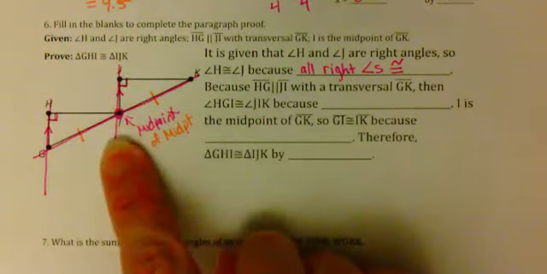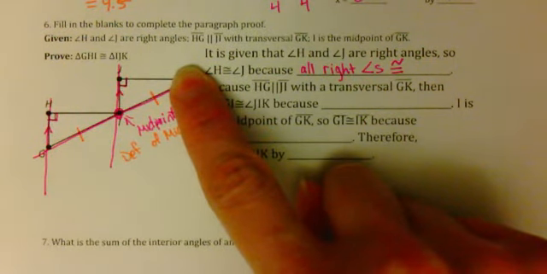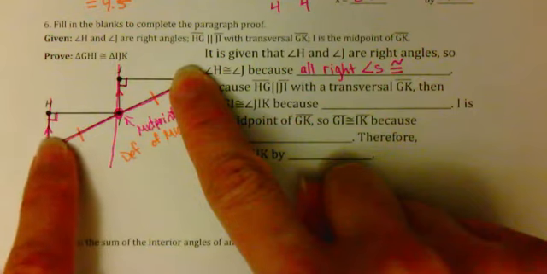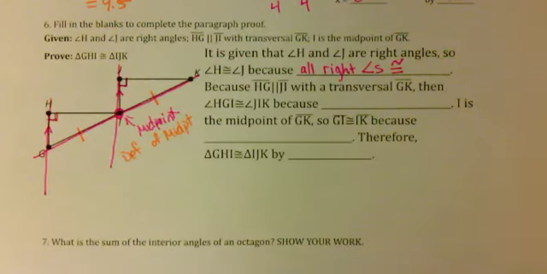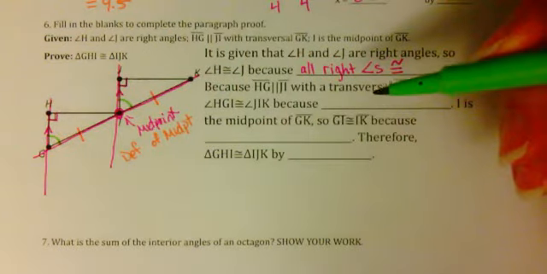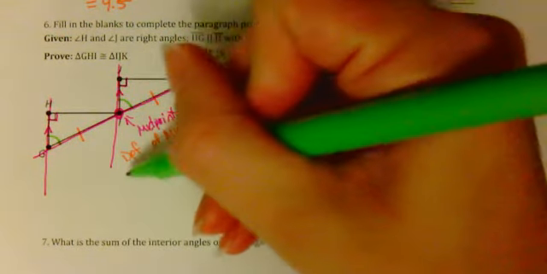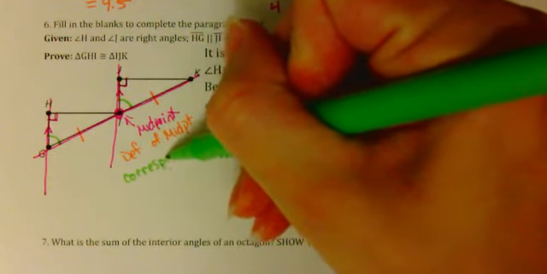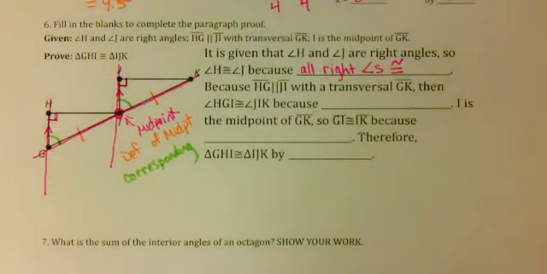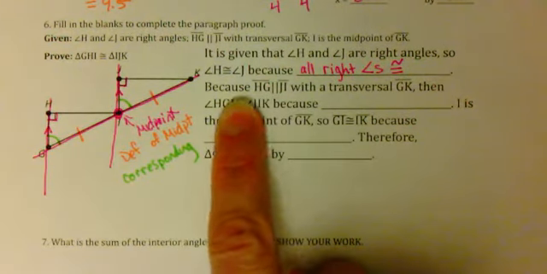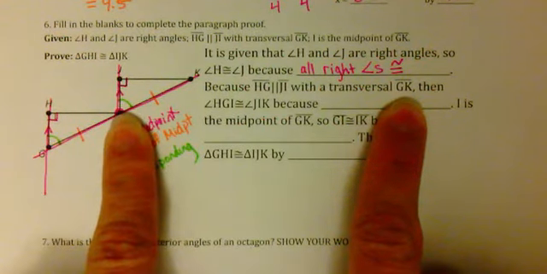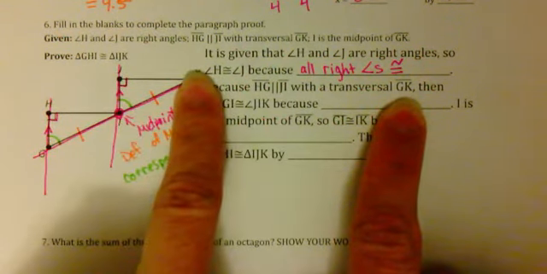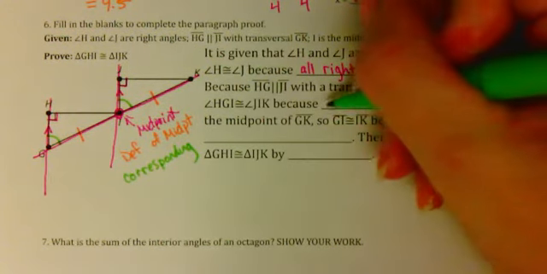Now, when you're looking at these two parallel lines cut by a transversal, you know it's talking about some kind of angle. A lot of times they're alternate interior angles, but in that case, that doesn't help us at all. But we do have these angles that are both part of the triangle, and those angles are corresponding angles. So going back to the proof, it says because these lines are parallel with the transversal, then HGI is congruent to JIK because corresponding angles are congruent.